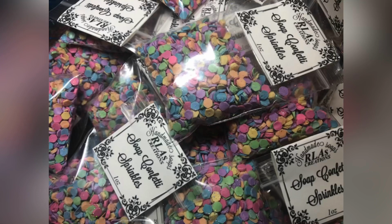Well, guys, I was able to make up 22 1-ounce bags. I do plan on selling these on my Etsy page since there was a high demand.